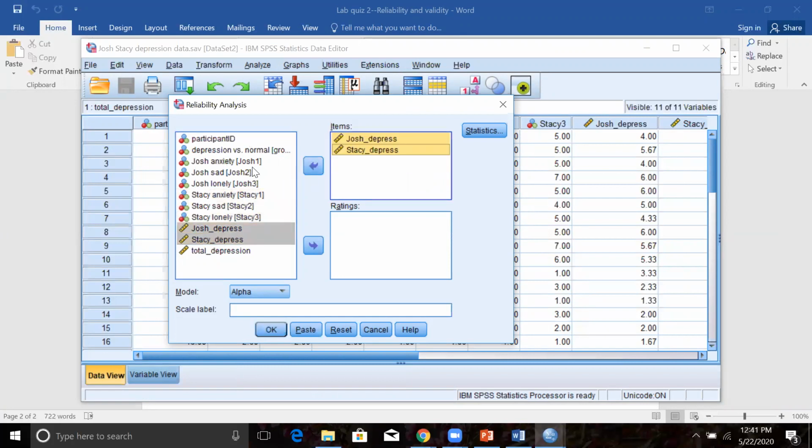The reliability outcome that you get is going to be a little bit different, but generally the same. But basically, since we had such good internal reliability within Josh's scores and within Stacy's scores, it's okay to just have your interrater reliability be between their two averages. If you do a reliability using their individual questions, just make sure that you just use those.